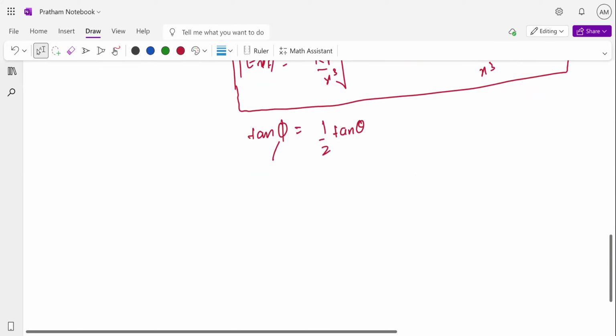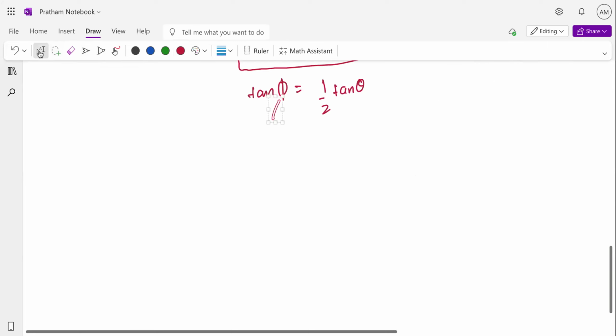We can move to the next. Okay, I have one problem, and I'll give you this problem. You can try it as a homework part. Just a second, I'll bring up the problem.